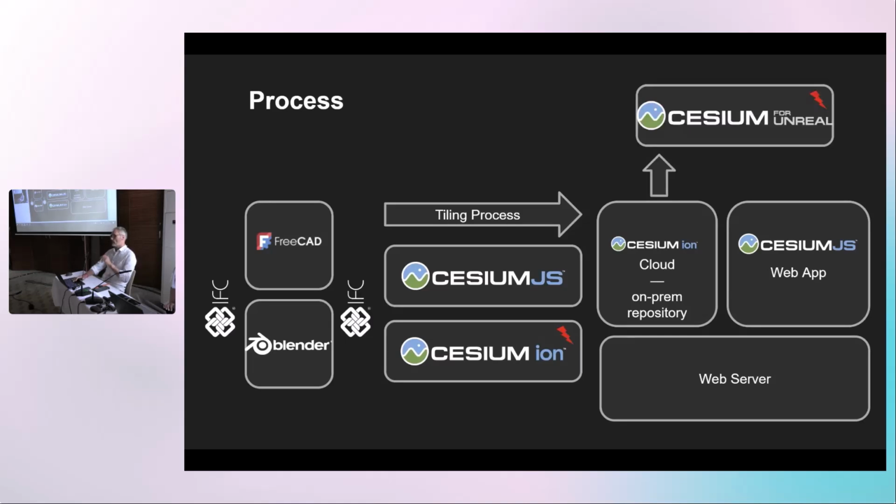The little symbols here indicate, just for a matter of transparency, CesiumJS is open source. So about 80% of Cesium is open source. Cesium ion is a commercial product, which is free for personal use. I'm just too lazy to create my own stuff, so I'm using Cesium ion, and I work for this company. I get it for free. And also Cesium for Unreal. If people say it's for free, that's true. Unreal is for free, but it's not open source. So if you want to use an open source gaming engine for your stuff, you can use Godot or other applications.